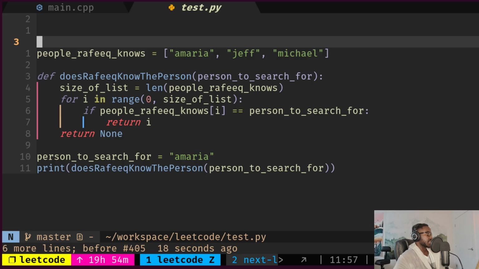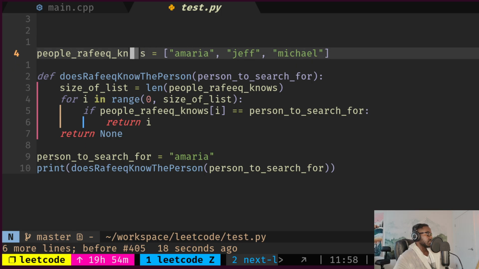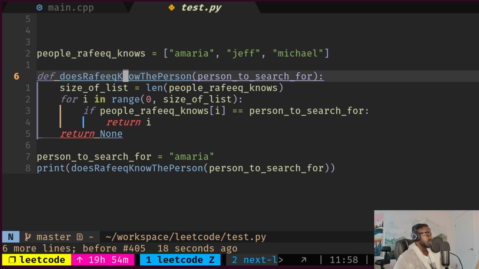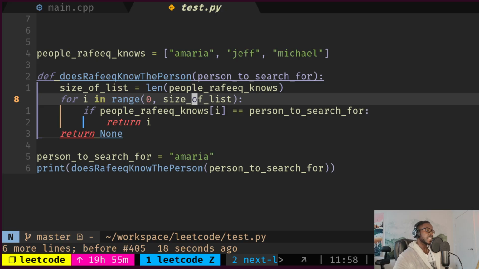And then we get the size of the list. What's the size of this list? Three elements. Yep. Do you remember our two lessons where we figured out how to check every element in a list? For i in range, zero to the size of the list. That's all we're doing. We're going through every single index of the list.